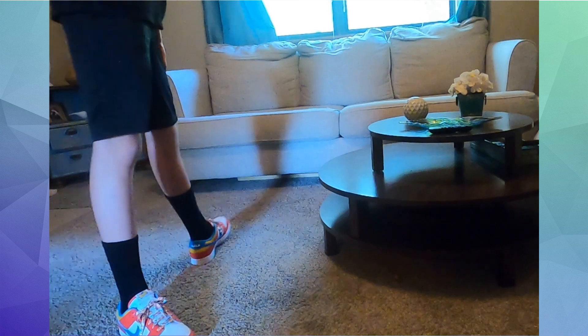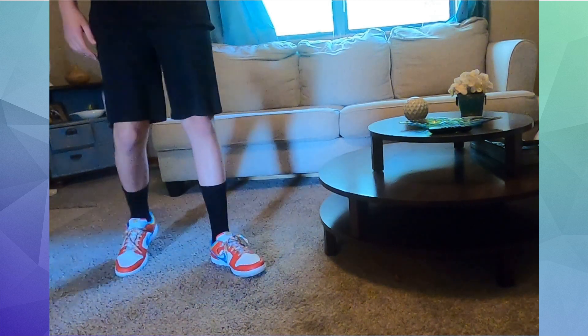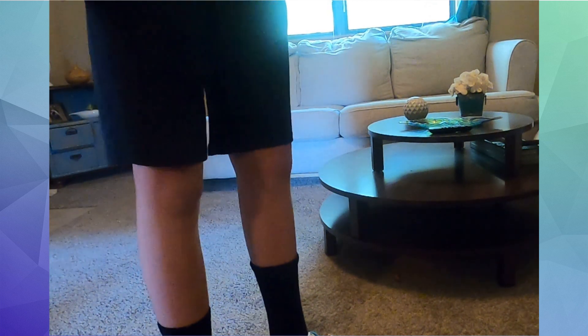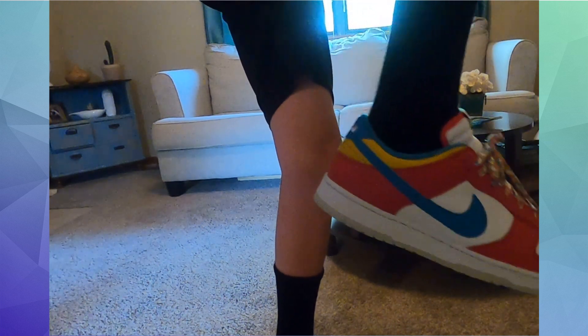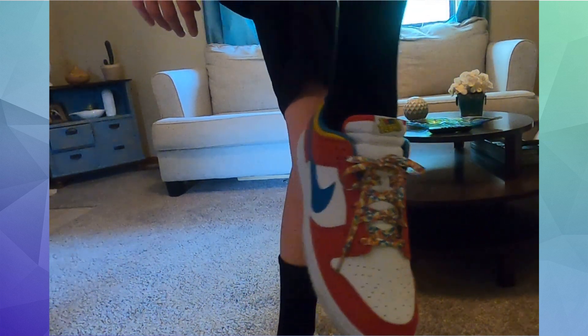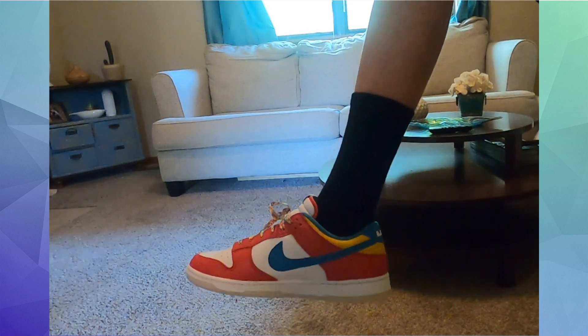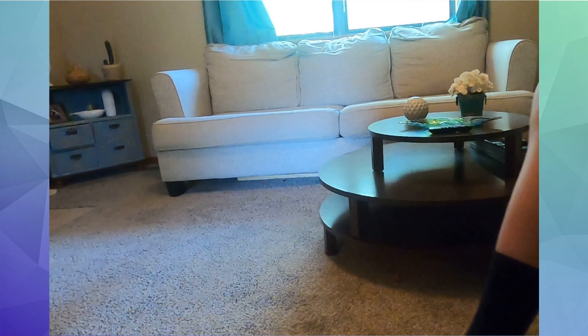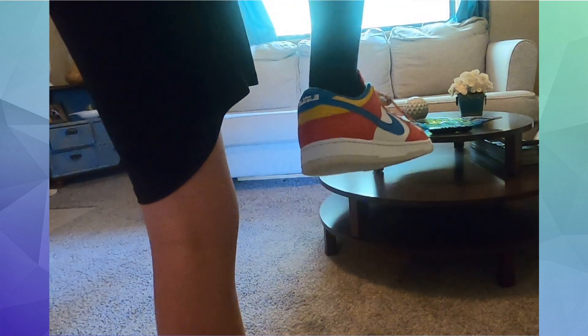I like them a lot. They look good — they go great with black socks, though I'm sure they'll go with almost any color. Here they are close up being worn. Here's the front with the laces, the other side, and then the back — the back has the LeBron James logo on it. There's the LeBron James logo on the shoe.